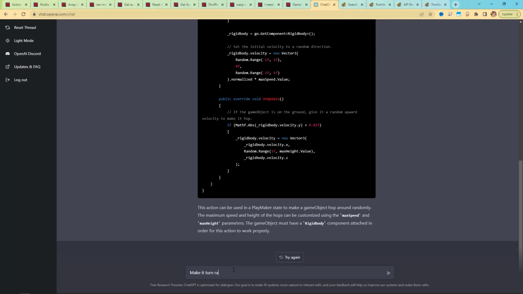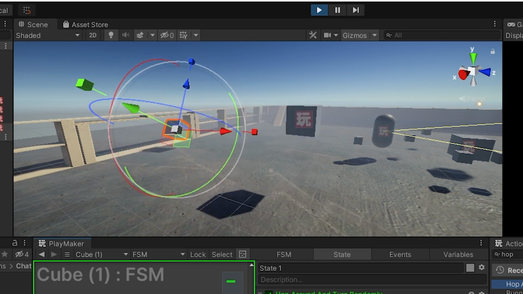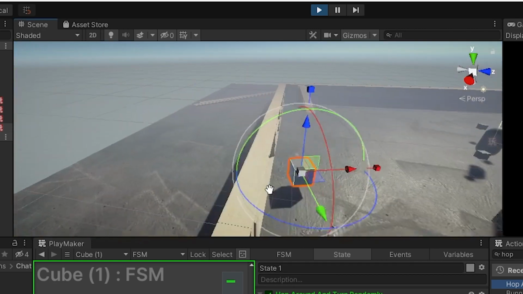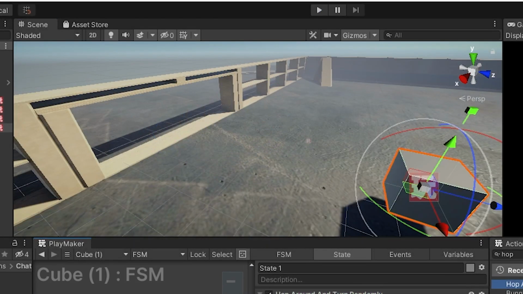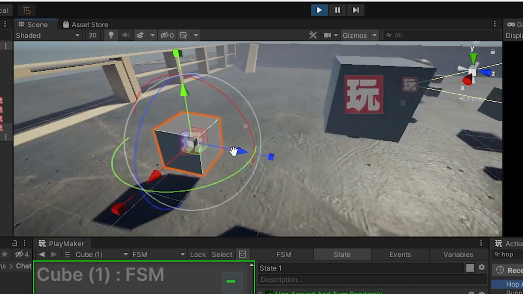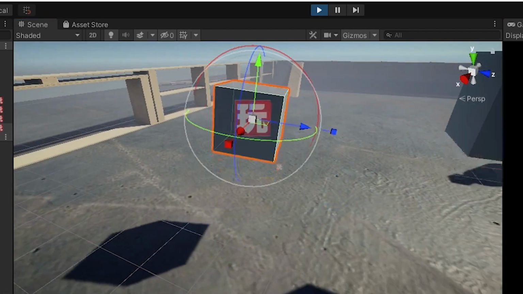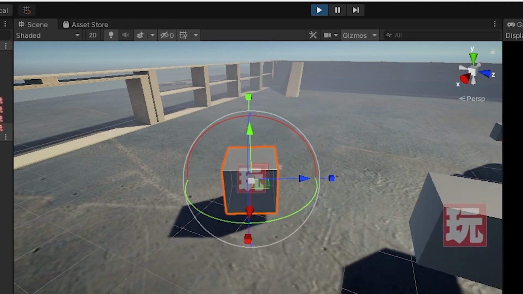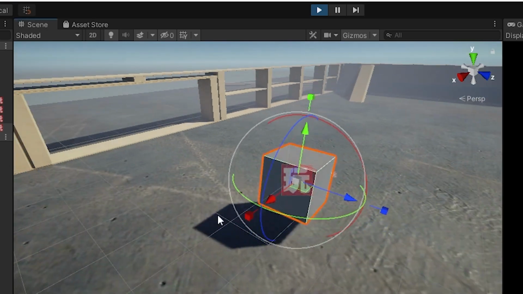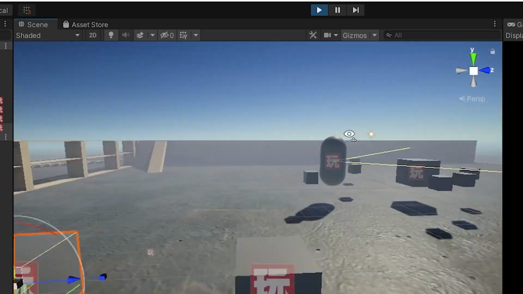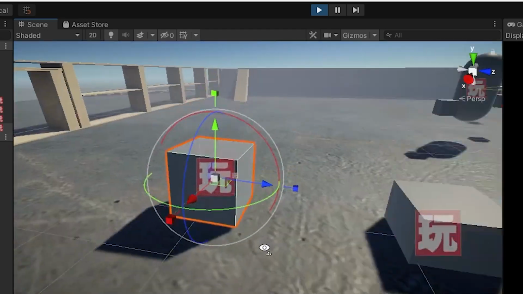Make it turn randomly too. Wow, oh, look at that. Okay. Hold on, let's change this then. Max speed, let's change it to 1. It kind of reminds me of a Mexican jumping bean. Max speed, let's say 2. I think the speed is the amount of little jumps it's doing. I mean, it certainly appears to be alive, as opposed to this boy, who's just way too jolly.